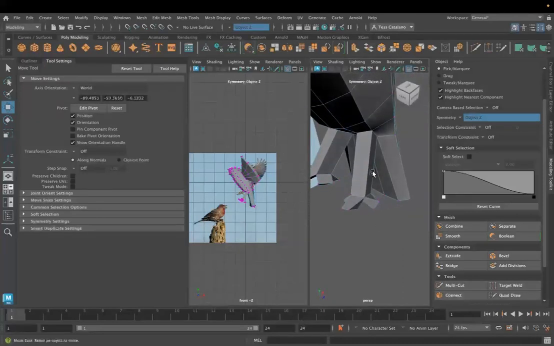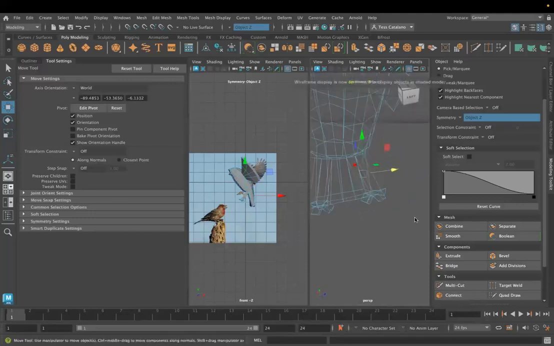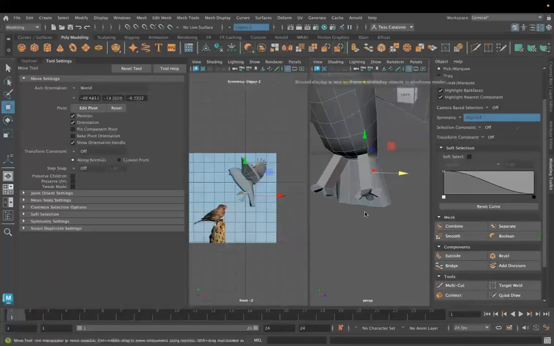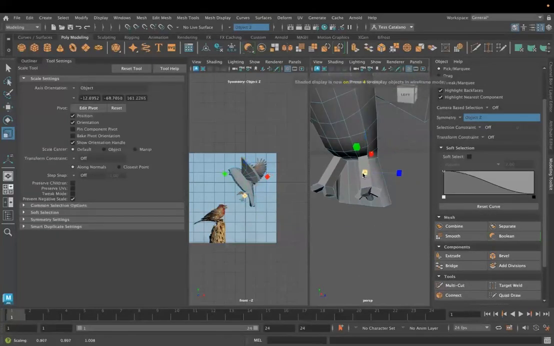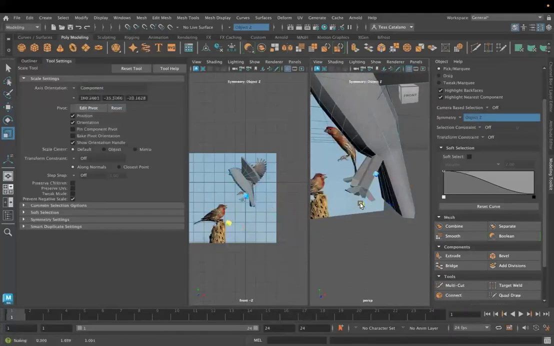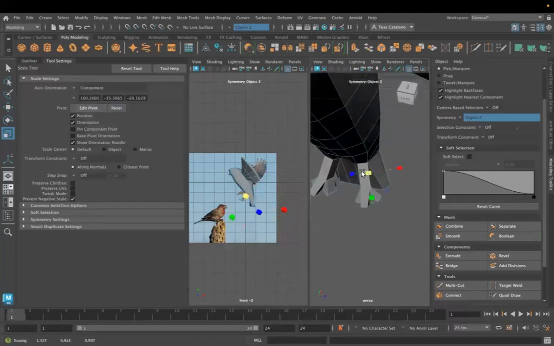You know, I might actually want all of these edges a little bit thinner. Let me select all of these edges. I'm going to hit 4 to make sure I didn't select anything other than the legs. Go back to 5 to shaded mode. Let's just scale those down. And if I work in component, I can kind of scale them in just, and let's see, is it scaling anything?